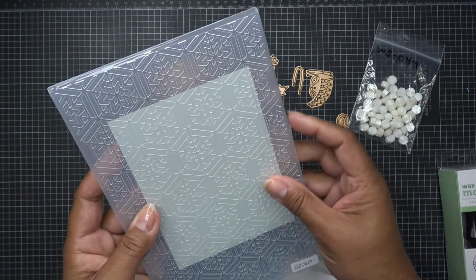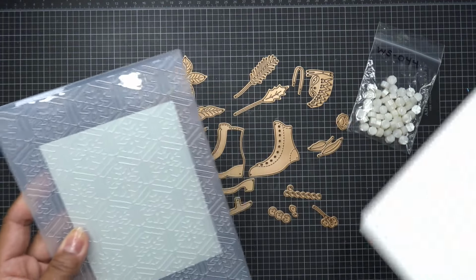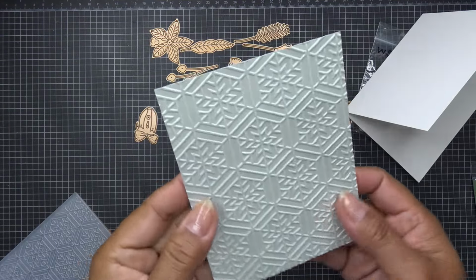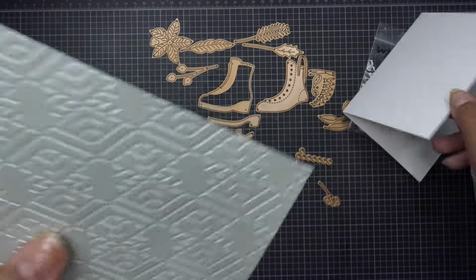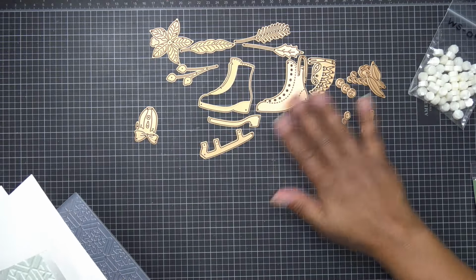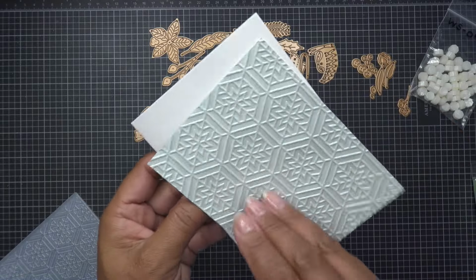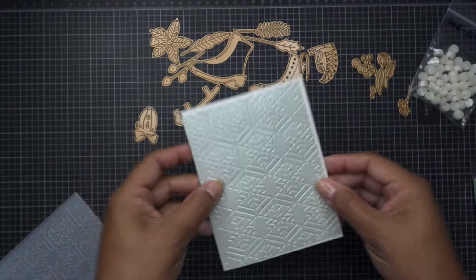This is your standard embossing folder, so I'm just going to run it through just like this, and I'll be right back. Okay. And I mean, look how gorgeous! I'm telling you, Spellbinders knocks it out of the park with their standard embossing folders, the 3D especially, just really nice. I mean, either side of this looks really great. I'm thinking maybe we'll use this side. So I'm going to use the deboss side.